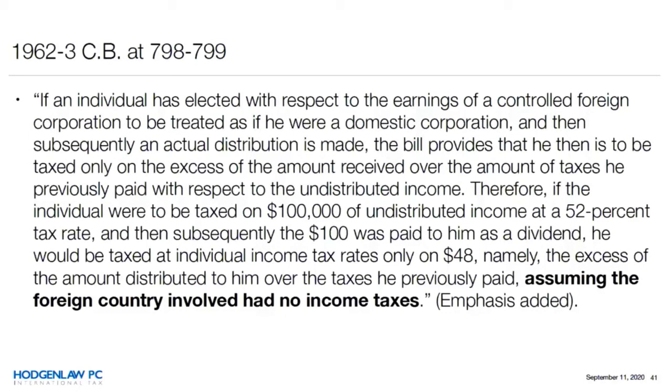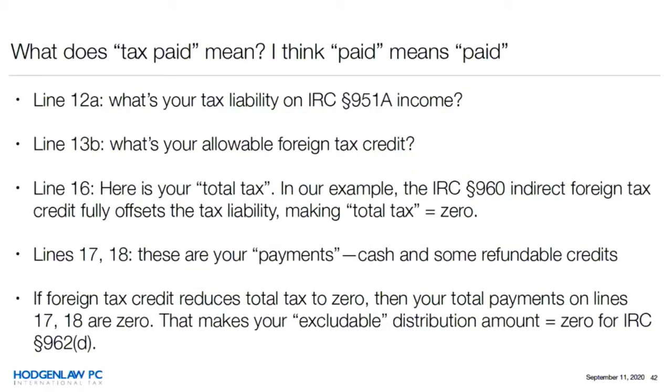If you read this carefully and you put on your super brainiac hat so you can understand how government bureaucrats write English, what it says is that the quotes tax paid, close quotes, is your actual tax payment in dollars to the Internal Revenue Service after foreign tax credit. And if you don't want to hurt your brain by reading that and trying to figure out what in the world they're saying, go look at the Form 1040 and lines 12A through line 18.